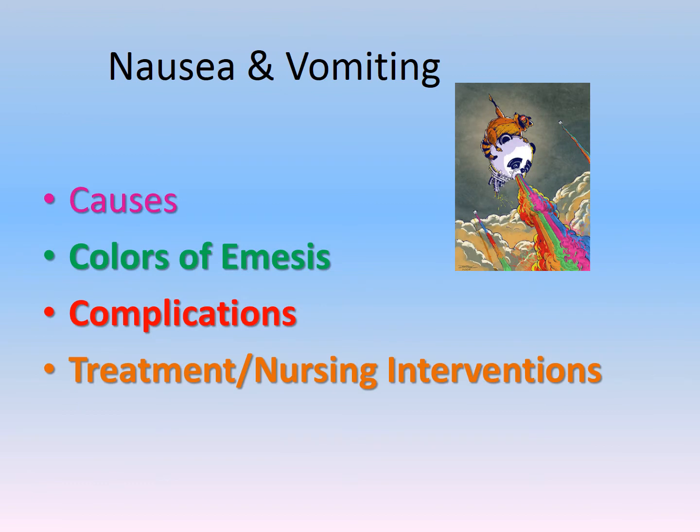The causes are many. You can probably think of quite a few on your own. The first one that people tend to think of is medication, specifically cancer chemotherapy treatment, but some other drugs that can cause nausea and vomiting are metformin, anti-Parkinson drugs, many analgesics such as opiates, NSAIDs, digoxin, antihypertensives, antibiotics, especially erythromycin, oral contraceptives, anesthetic agents, and of course syrup of ipecac, which we will give oftentimes to children to induce vomiting if they've swallowed something that's poisonous.